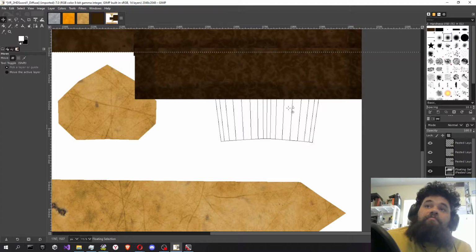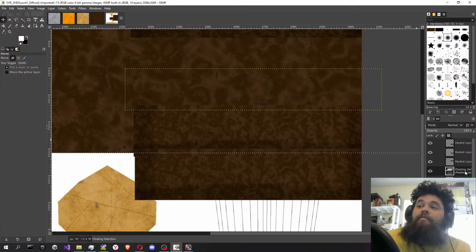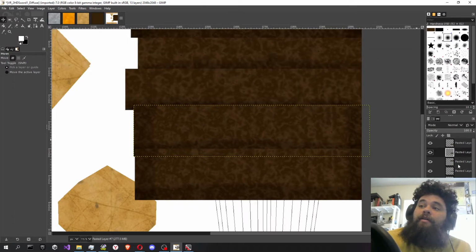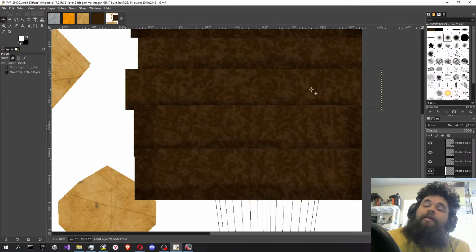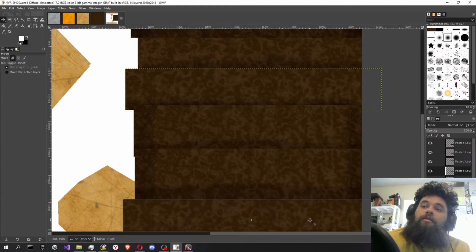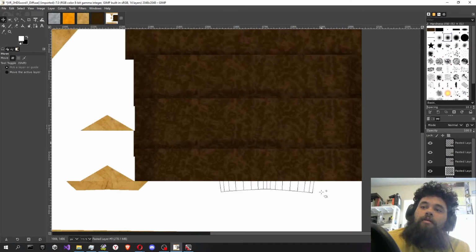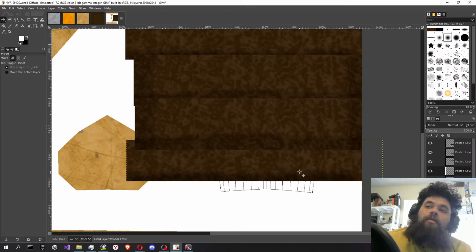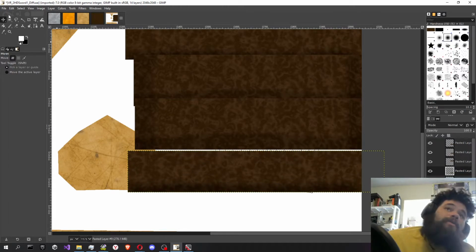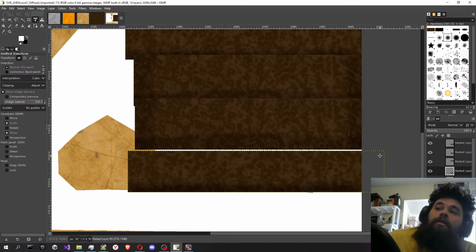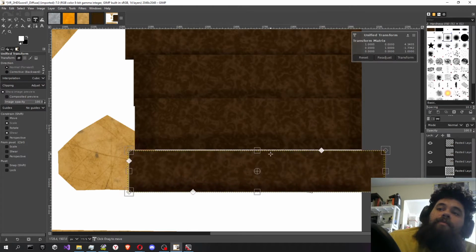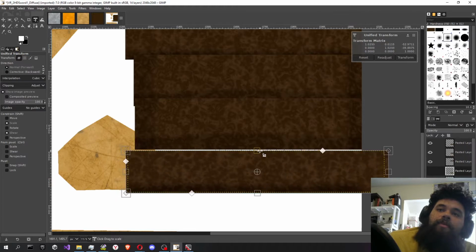Okay, let me hit just keep. Oh, I did not mean to do that. Throw that away. Okay, another layer. Alright, I would say this one we can transform it. If I transform, I want to move that up. No, not that way. Move it up. No, well, not size up, but we'll move it literally up.